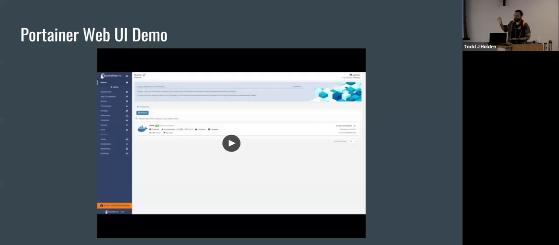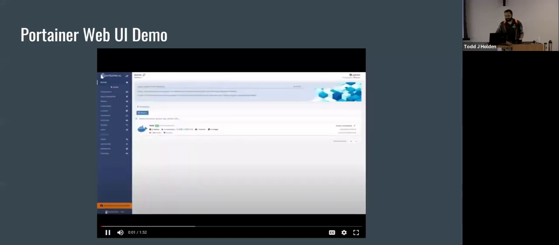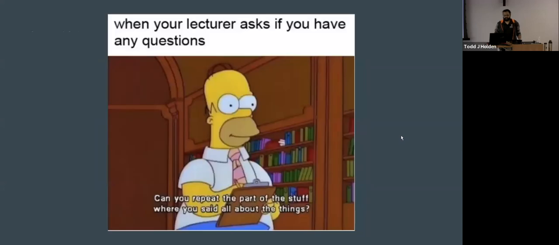It lets you operate Docker using a GUI. You can click, point, and type things out. You don't need to run all of those docker run commands; just do it directly in Portainer. So that's basically what I have. Feel free to ask any questions, and I'm right here to answer them.